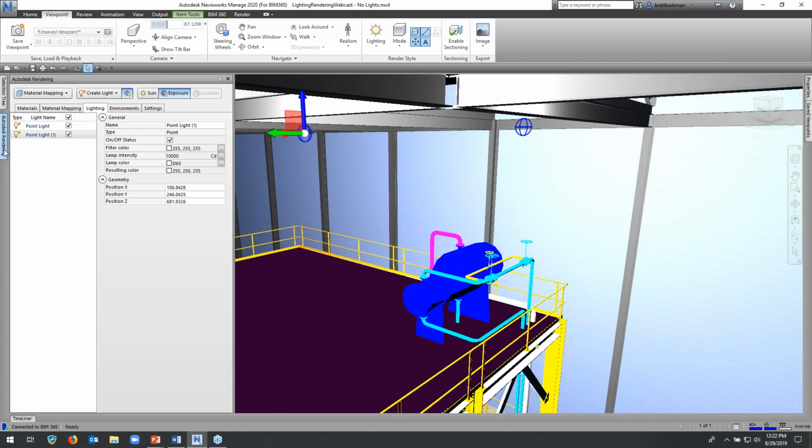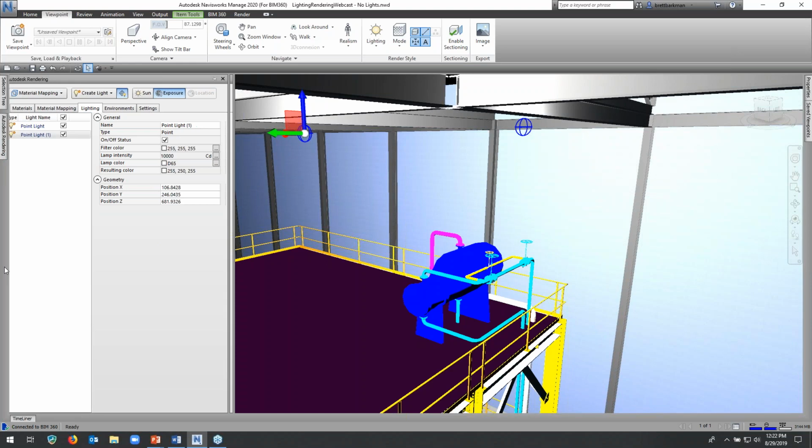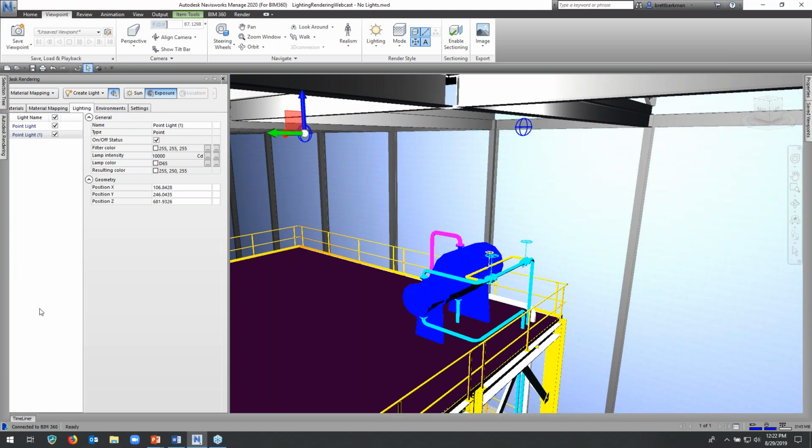We're not using exposure right now because when you set the exposure, that changes the exposure for the whole view. When you do it for each light, you use the lamp intensity. So you could have one really bright light if you want, and you could have a light that's not as bright. And you could get really granular here. Just be careful. You don't want to spend a lot of time doing this with all the lights if you have a lot of those lights.